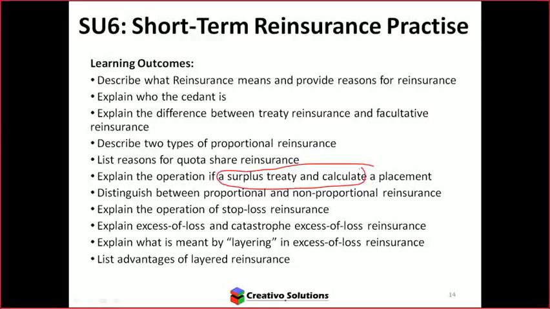Because remember, reinsurance is what? When the insurer gets insured. When the insurer gets insured, yes, because the insurer is going to be transferring risk to the reinsurer in the form of reinsurance. Very good. You remember the definition. Great. So I'm going to stop here for this week. We'll carry on with study unit 6 next week when we look at a new section.